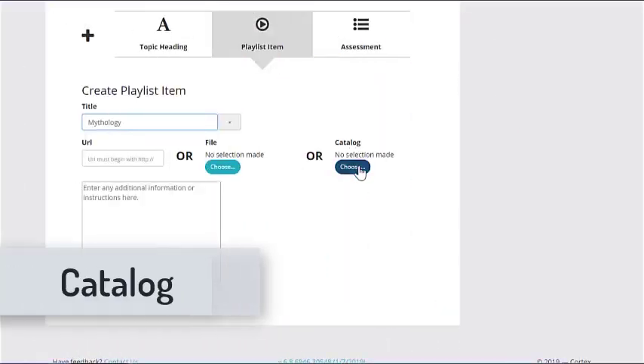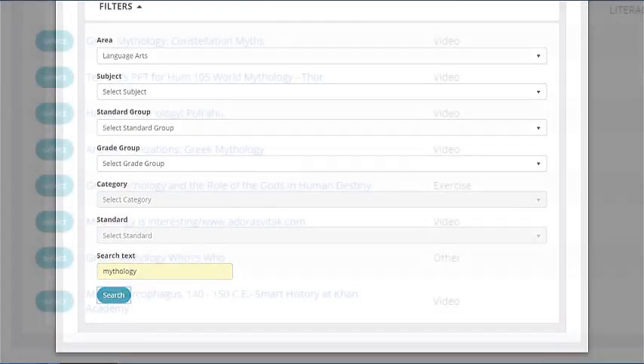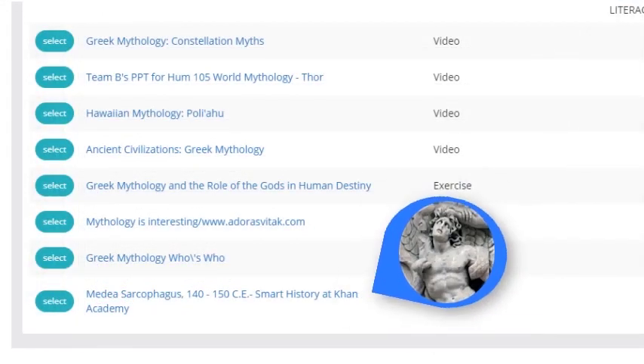And the content catalog, a revolutionary tool to share content from other schools and recognized edtech vendors like Khan Academy or OpenEd. Cortex has grown from Brooklyn Laboratory Charter School's network in-house LMS to a national product due to its instrumental role in Lab's success. Lab has a proven record of doubling and even tripling academic growth for students based on the NWEA MAP assessment, with scores of three years of growth in reading and almost three years of growth in math for last school year.